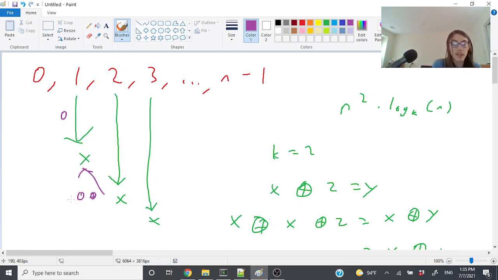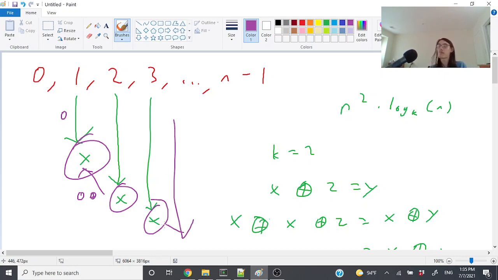And this changes by 0 XOR our first guess XOR our second guess. And this changes by 0 XOR our first guess XOR our second guess XOR our third guess, and so on. Right? And so we can just keep a prefix XOR of that and then maintain it as we go along.